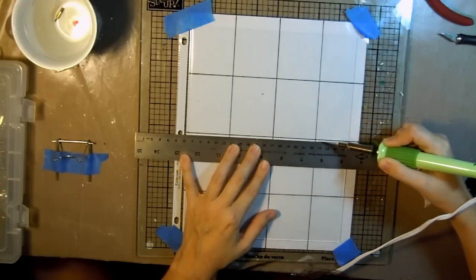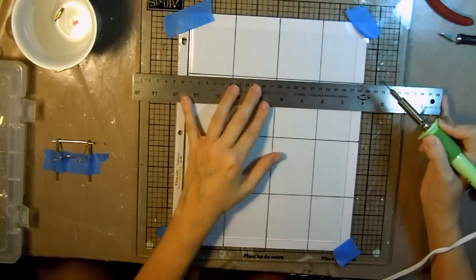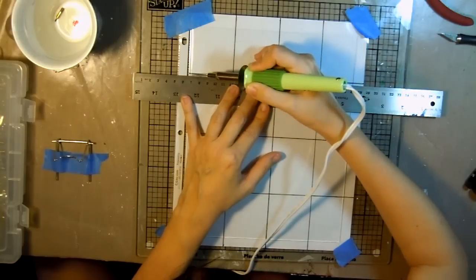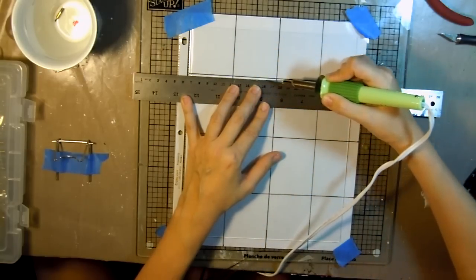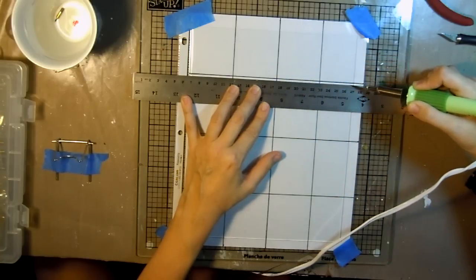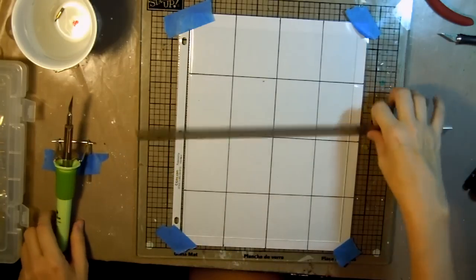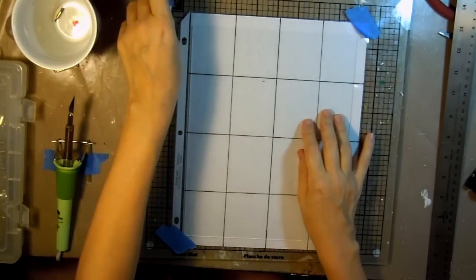The first time I actually did this, I guess I just didn't think it through, and I did the fusing of the pockets before the cuts, and then I didn't have a way of protecting the page protector on the back side when I was cutting, so I would cut all the way through. And I figured out, yeah, I need to make these cuts first and then do the fusing.